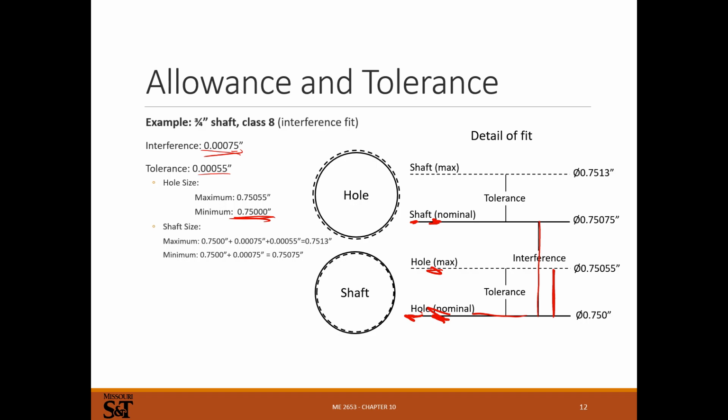They wouldn't come apart unless there was a lot of force on them, and the shaft wouldn't be damaged, or the hole wouldn't be damaged by pressing these things together. So this would be a good fit. But again, tolerances, right? So we need to add the tolerance onto the hole. We need to add the tolerance onto the shaft. So the worst case press would be from here to here, and that's going to be the interference plus the tolerance, the max case. So add these two together, and that's going to give you the maximum amount of difference.